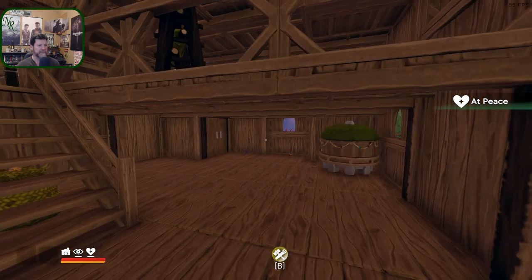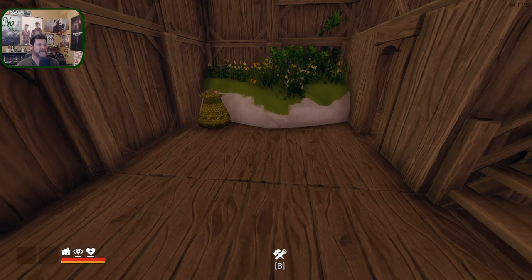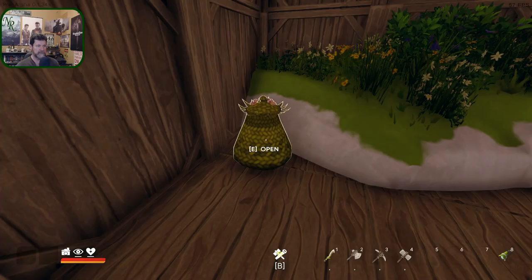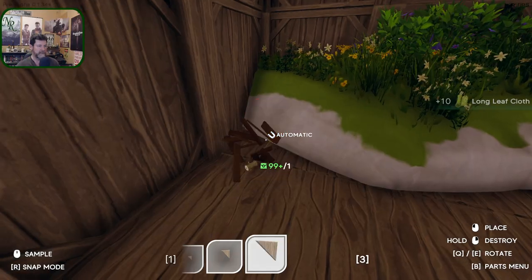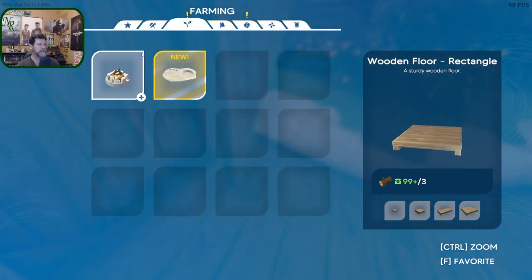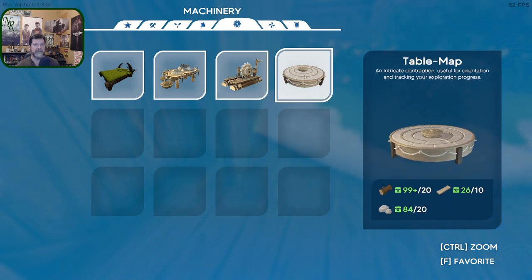Where does the map table go? That's out in here, isn't it? Seems like that would be. So I want to move you. Something like that. And you grab anything, right click, and boom. Okay. Now, map table. You are a fire, campfire, and cooking plate. Can we have this indoors? I don't know. Table map.